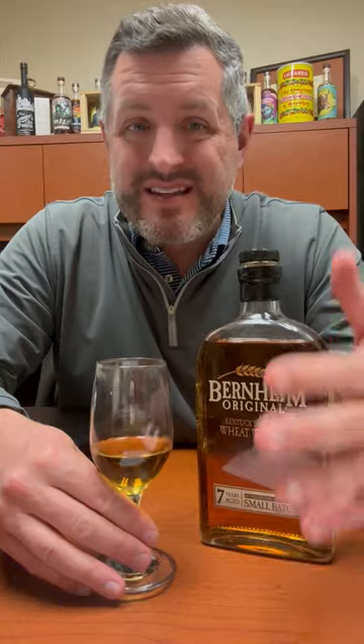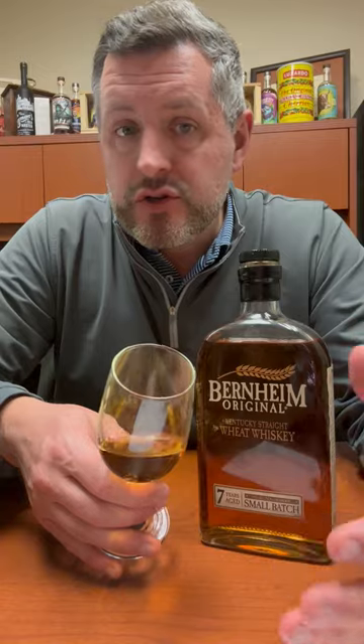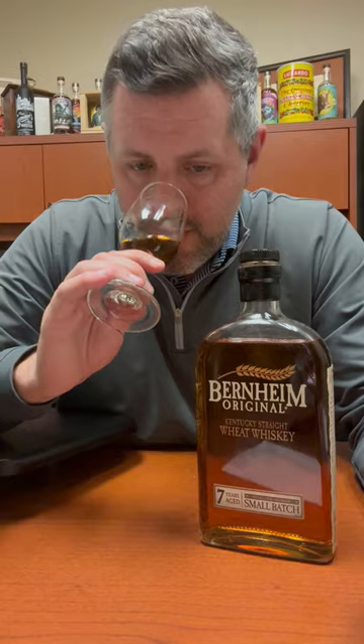I love Bernheim Wheat. Why? Because it's been consistently under the radar, underappreciated whiskey that's been around forever. It's 90 proof, it's got a nice prominent seven-year-old age statement on it, and it's made by Heaven Hill. And because they just announced that they're going to do a cask strength — or barrel proof — version of this, you know this brand is going to start to get prioritized by the distillery. So snatch them up now before they get more expensive or more rare — either one of those.